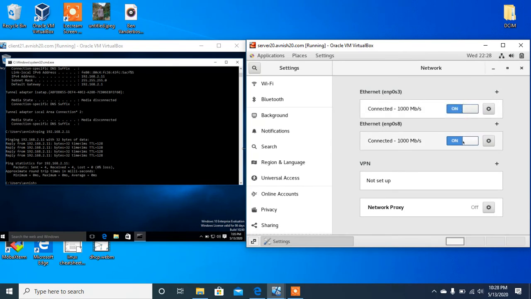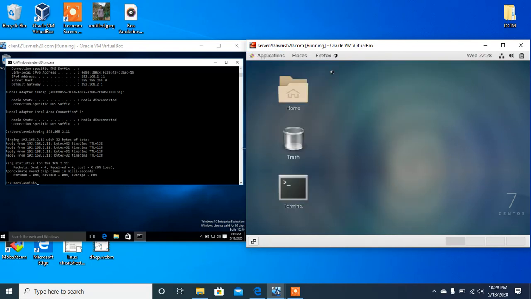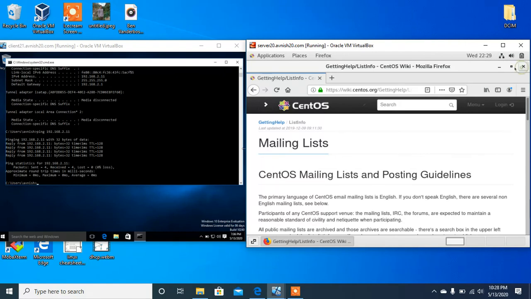Okay, go to apply, turn it off and turn it on, close this window, go to applications and check here whether the internet is working or not. As we all know, this static IP is very important, because if we turn off this server and turn it on another time, the IP will get changed. So it's very necessary to set a static IP. And you can see the internet is working all good here.